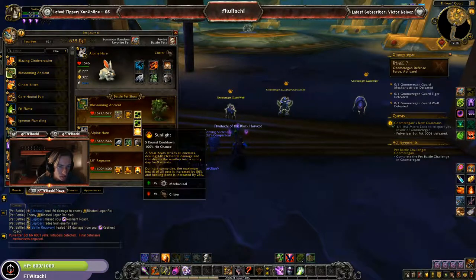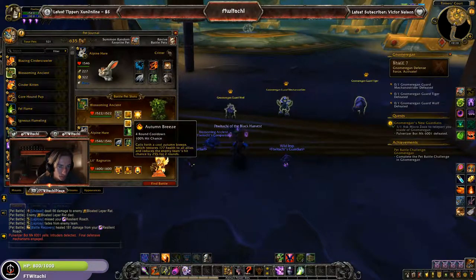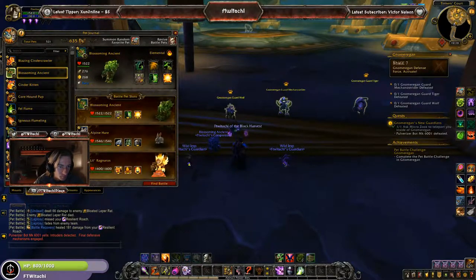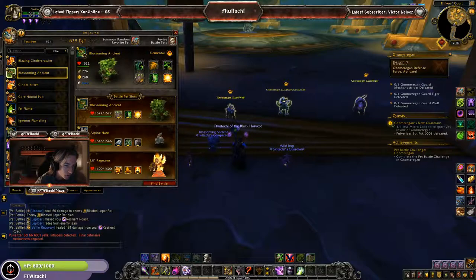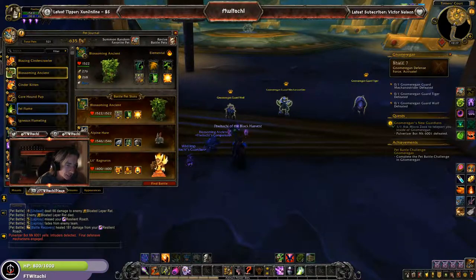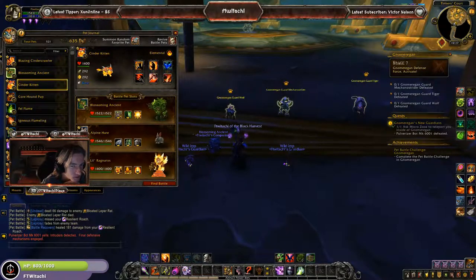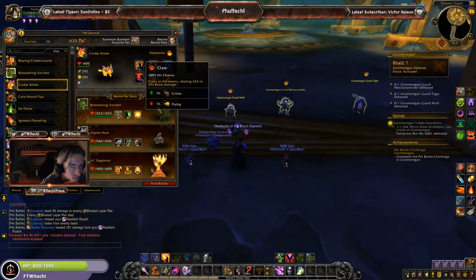Alright, so we got Sunseed. We'll bring out that. We got Autumnal Breeze. We're gonna bring Photosynthesis. We got Iron Bark. We're gonna bring out Iron Bark. We've got a little Rag doing his raggy tings. And who else can we bring out here? It can do some bits. You? Not really.